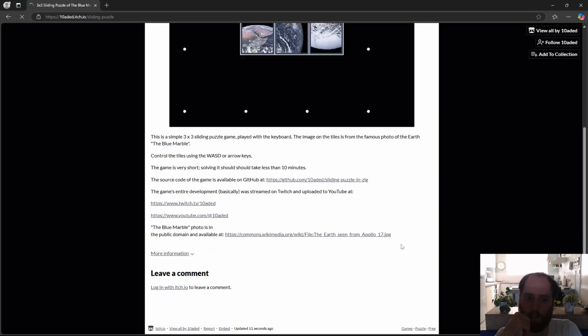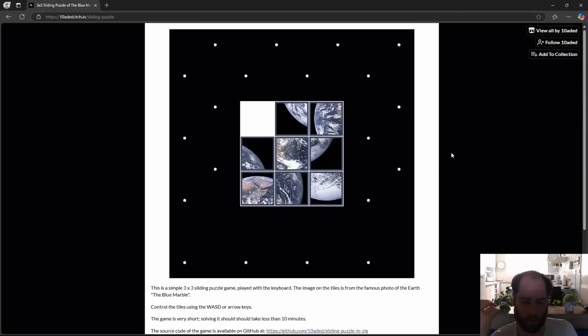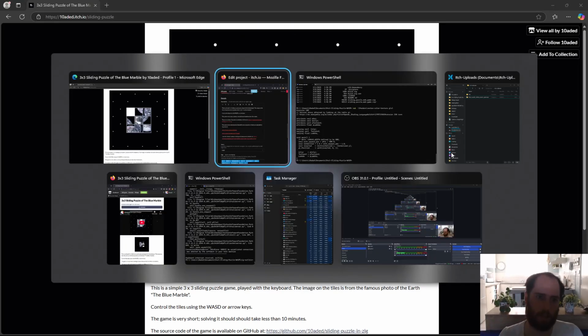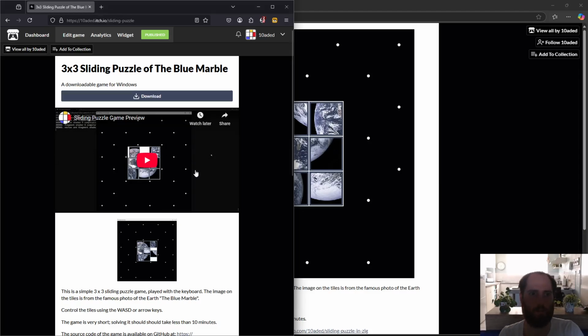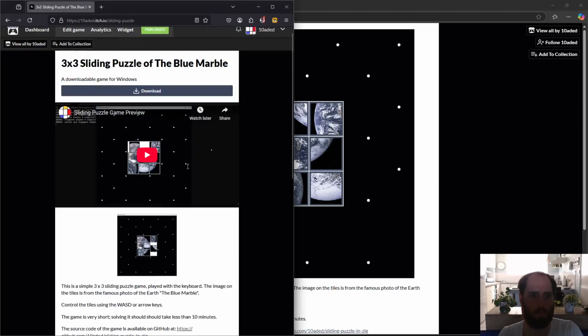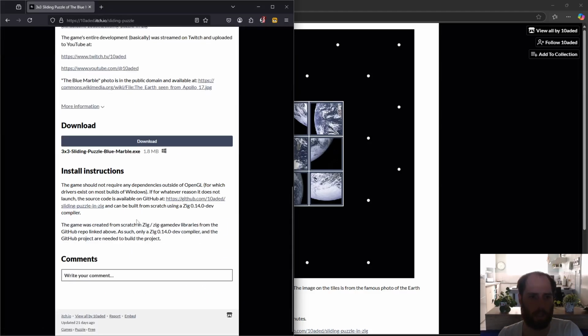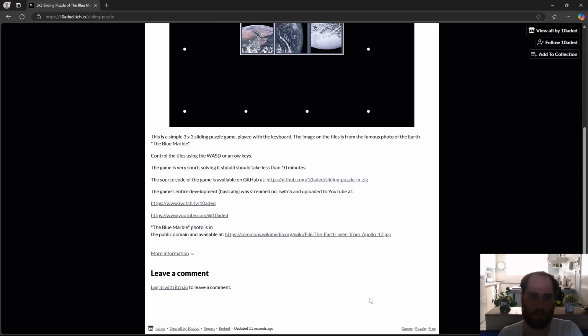So interesting, all of these other sidebar things have just disappeared by the looks of it, even though they were there. Yeah, they've kind of gone.